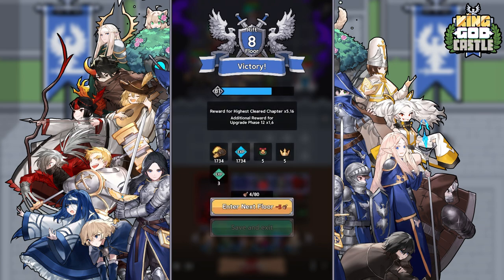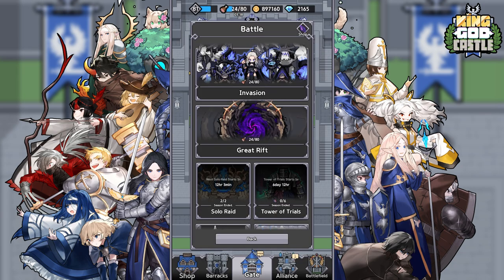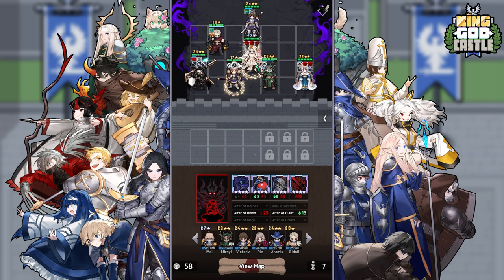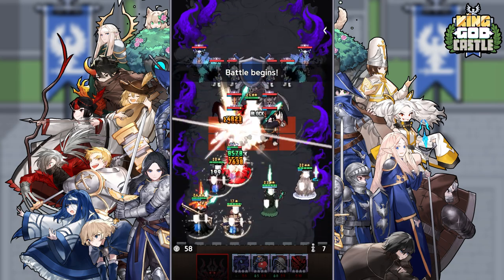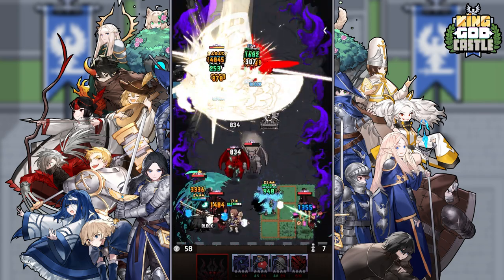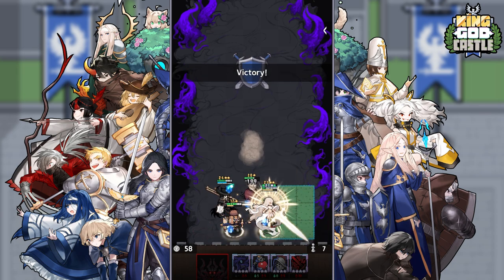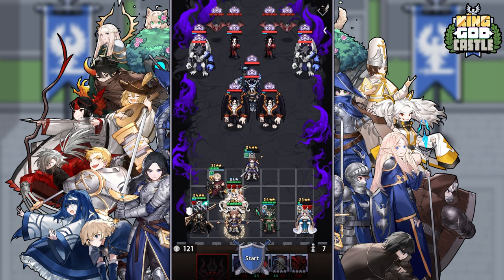Let's give that to Mono. Not enough time. All right, go back here. Going right back in. Give you these, and then okay, let's. Okay, we're good. There's not that one unit that just kind of takes my units. We're okay. Alright, hopefully it's down here. Okay, we're good.